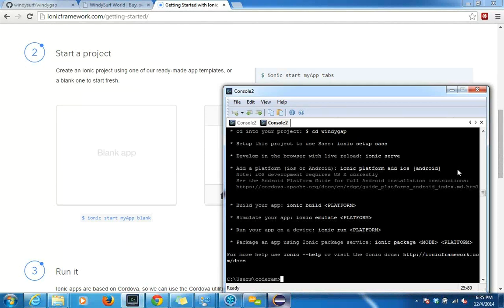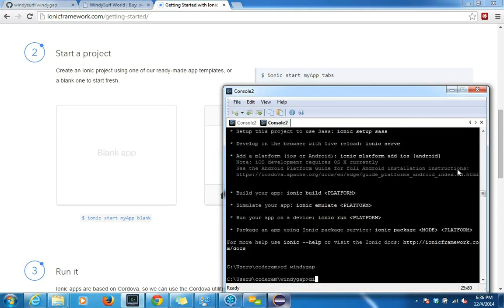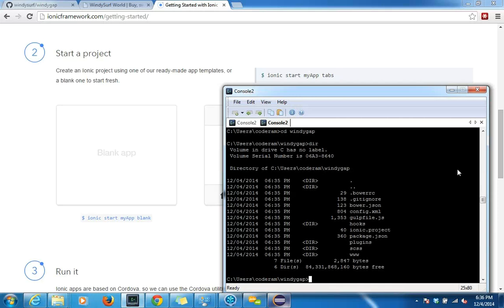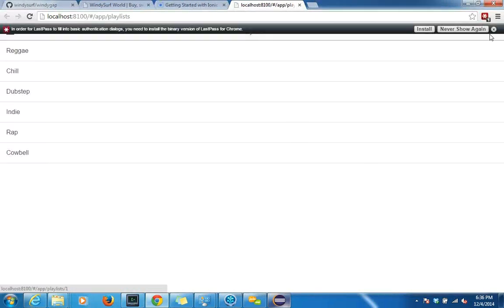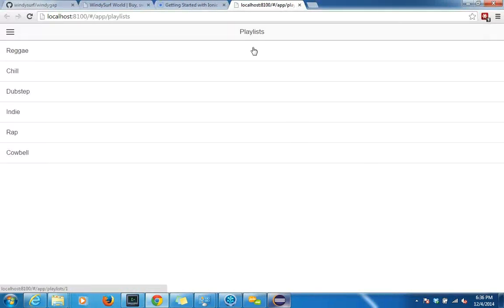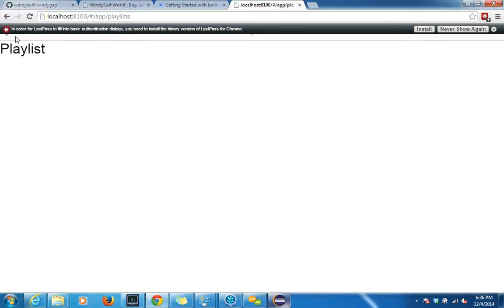This is cool. This is the beautiful thing of Node.js. You run these cool commands. Check this out. In other words, watch this. You ready? So I'm going to go to cd Windy Gap. This is the app that I started by saying Ionic start Windy Gap, right? Now check this out. Ionic serve, watch this. This is really cool. This is going to launch it in the browser, and you can see the app itself. The app is filled with this junk data, but essentially, look at how beautiful it is.